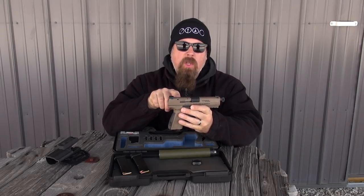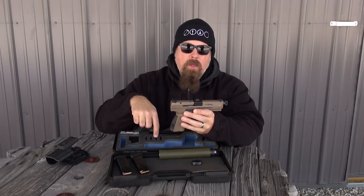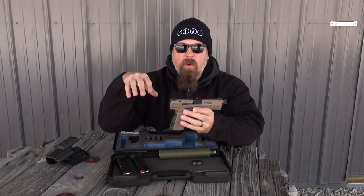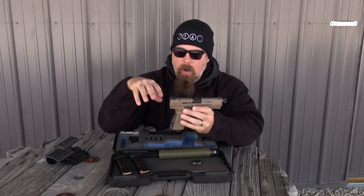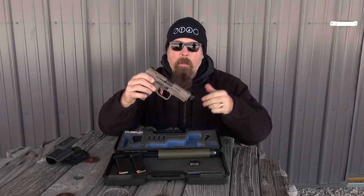It's cut out so that you can mount a red dot of your choice. There's four separate mounting plates for the various different red dots that are on the market that come with the gun. This gun comes as an entire package.